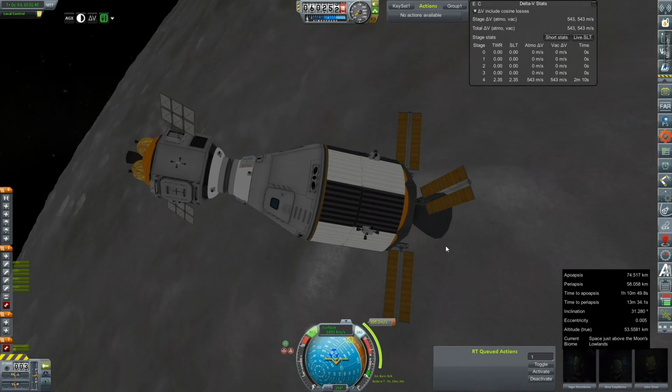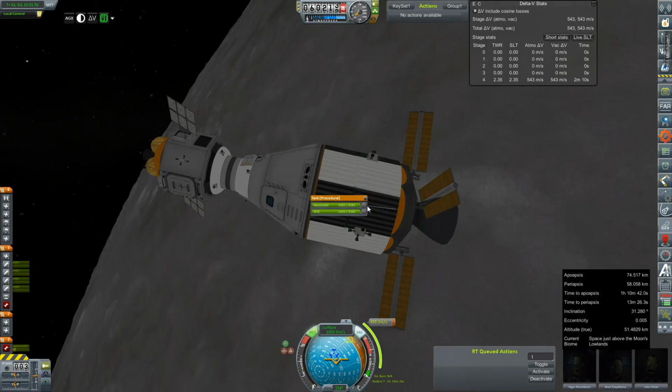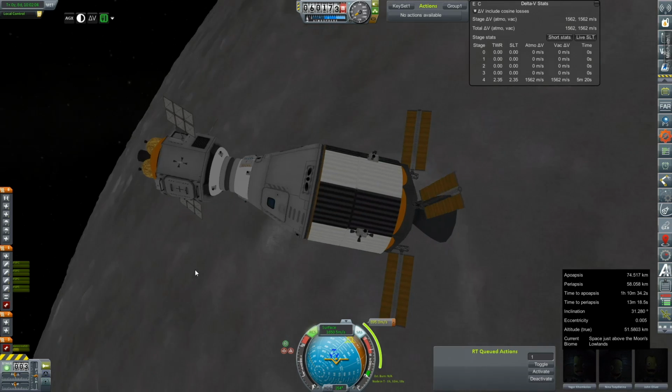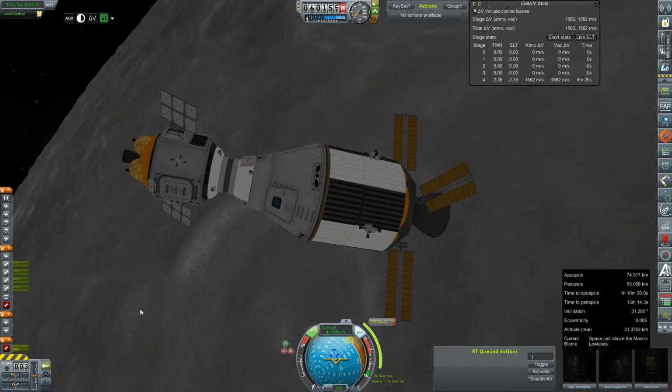I should unlock our get home free fuel, shouldn't I? Yeah, this burn's going to take about 895 meters per second. In our primary tank, there's 543 left, but this is our get home free fuel that I've kept locked for pretty much all of it. And that takes our total available Delta V to 1,562. Oh, and that's even with the lander attached.